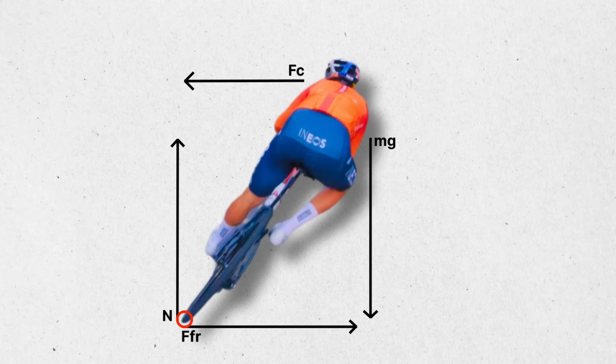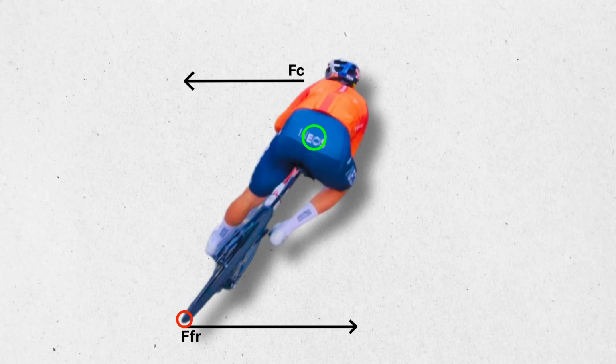Gravity and centrifugal forces operate on the center of mass, which sits up higher, closer to the rider. In a corner, if you fail to lean, then your gravity and your ground forces cancel each other, meaning the centrifugal and friction work together to flip you off your bike. And that's why you want to lean, to get your center of gravity and normal forces off axis so the bike wants to fall down as much as it wants to fall up.